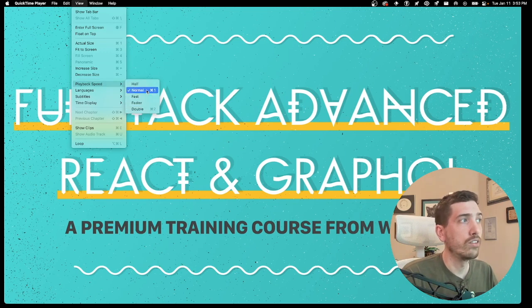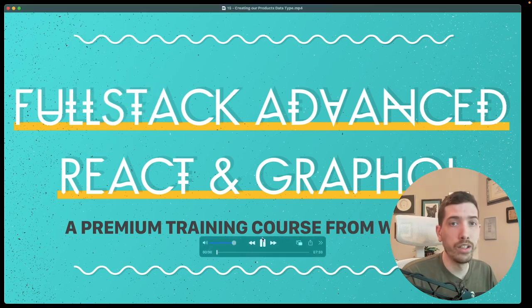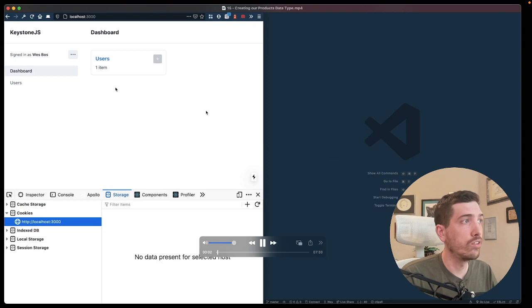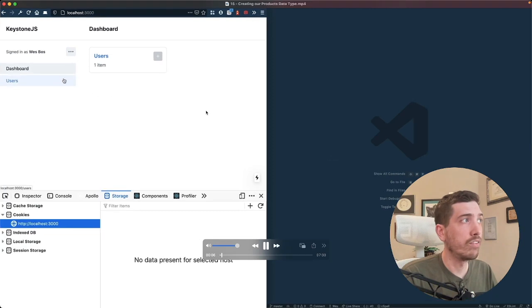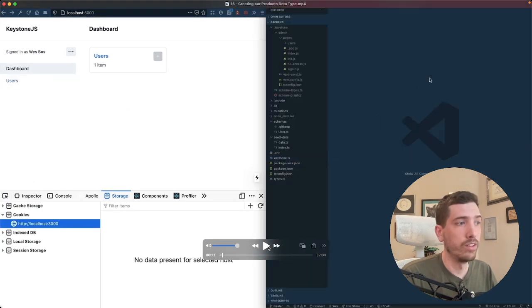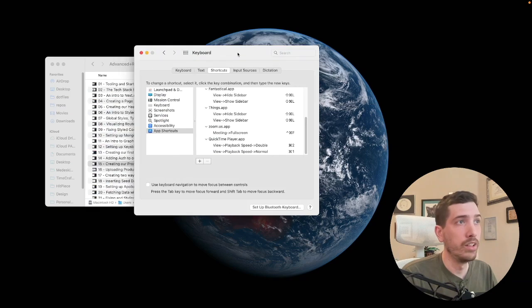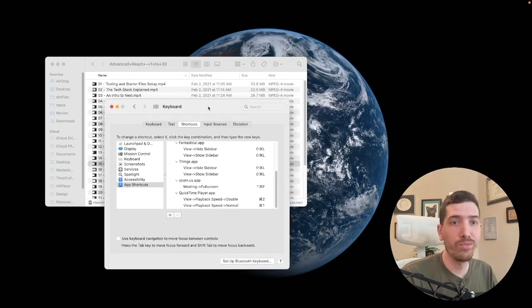And so these things, one, it shows you that it works, and if we hit play, if I hit Command 2, we'll see that it speeds up. If I hit 1, you'll see that it slows back down. And so we see that it's working. But yeah, this is a really useful tip for me.